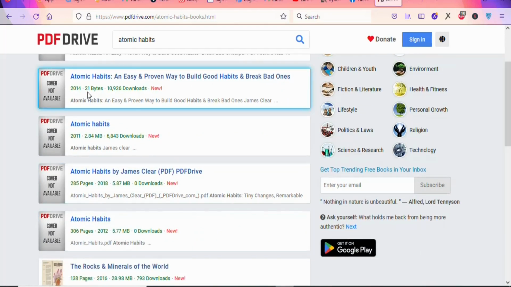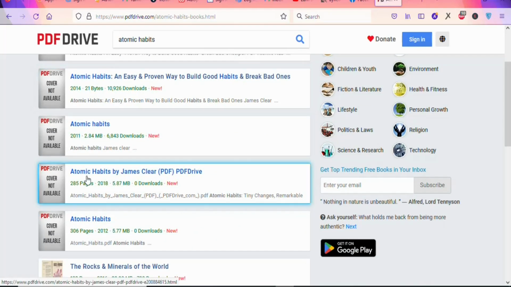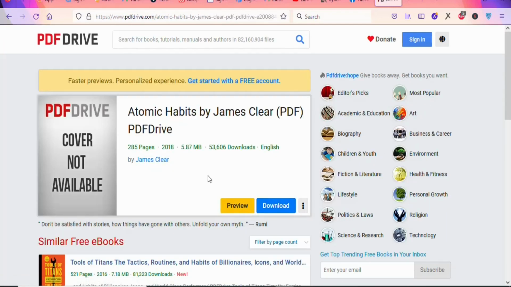Some of these ones are fake, so you don't have to download this. So just come right here and download this one right here. You can see the book was published in 2018. You can see the year right here. So don't download the fake ones. Once you have the title of the book, just click on it so that you can get the download link. Once you click on the title of the book, you can see right here, you can just click on download and the book is going to be downloaded onto your PC.